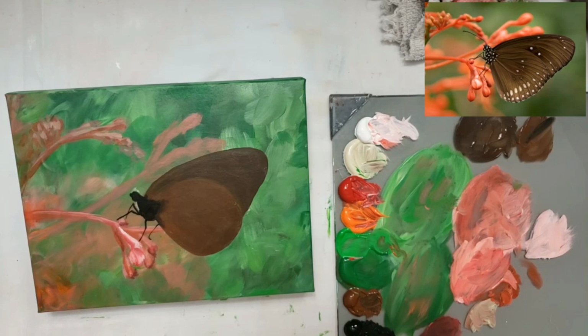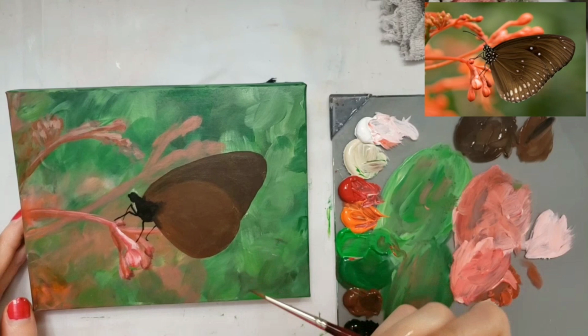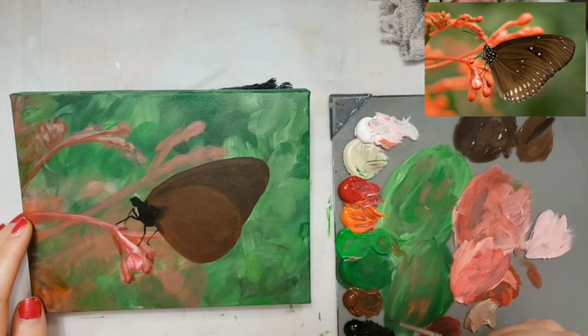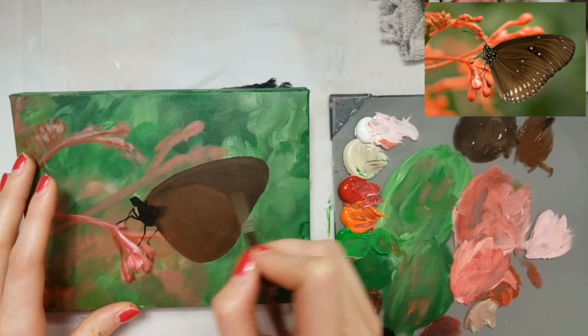Okay, so the legs are pretty good. We will do a little bit more detail on them, like highlighting and stuff. But for the moment, I'm gonna see if I can take my chalk. Actually, no, I think I just should go ahead and do it. So I'm gonna take my small brush, and there's certain areas that are lighter. So basically what it does is it'll have these light streaks, and in between the light streaks will be like a dark vein.